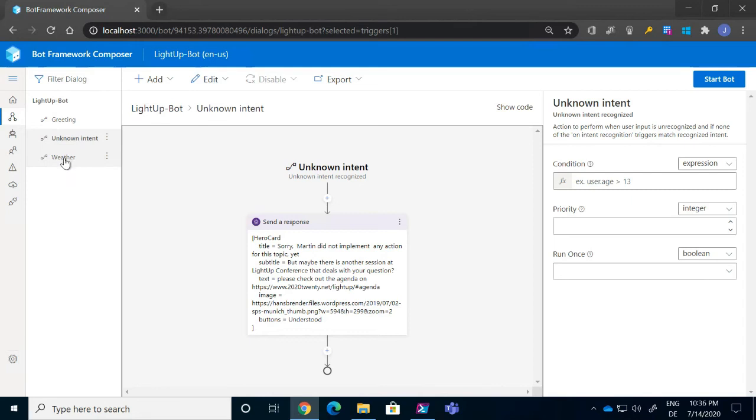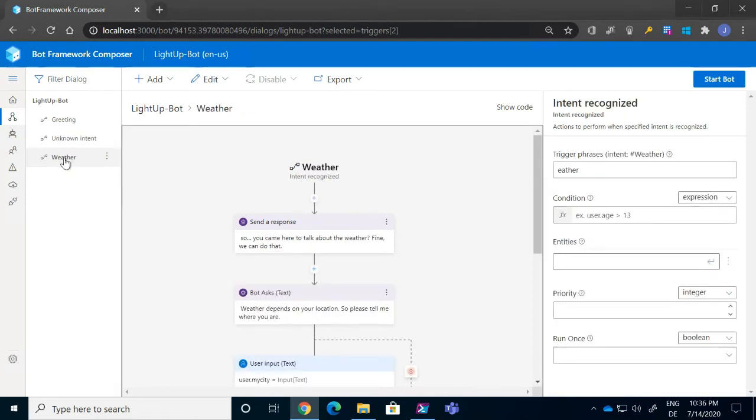And as a small example, I took a weather use case for this. This weather intent trigger is defined by the user putting in some message. We try to detect in the text if they want to talk about, for example, the weather, or want to get their local weather report, temperature, rain, rain showers, and so on. You know, I'm from Hamburg. It's always raining here, and you can get a simple activity, for example, to get a user's location, to respond with how the weather is expected to be at your location, and so on. Before we go to the intents and how to detect language, we go back to the main dialog here.